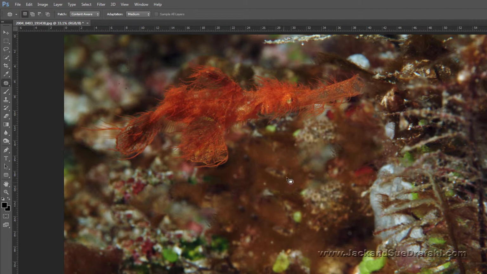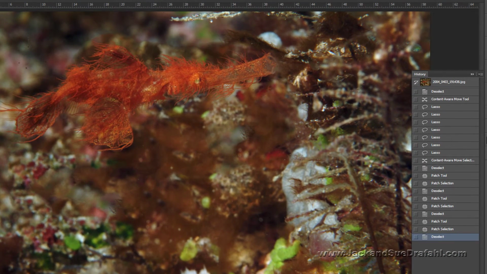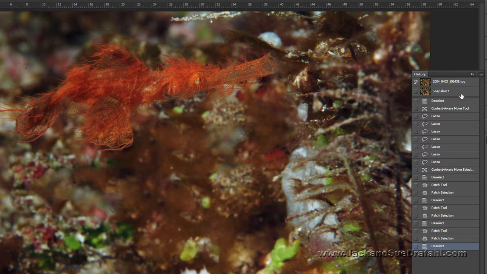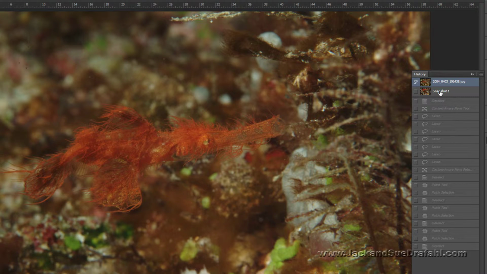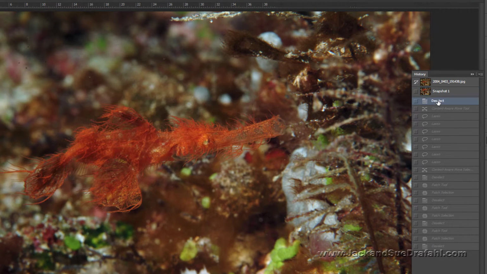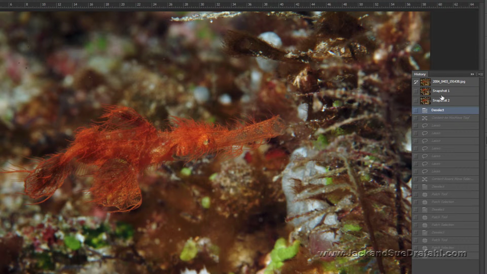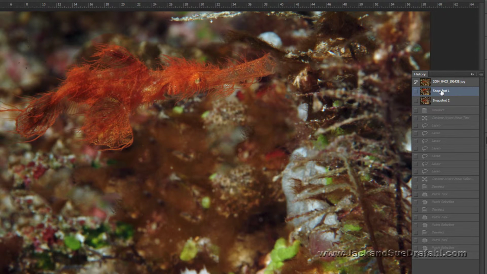Okay, now I'm going to go ahead and do the history, bring it over, and we will make a snapshot. There's one snapshot, and then I'm going to come up to this right here, and there's the before image, and there's the after image, and let's just go ahead and make a snapshot of that. So we're comparing the correction to the correction. So here we go. There's the original correction of the image, and then there's where we moved it and edited out some of the background.